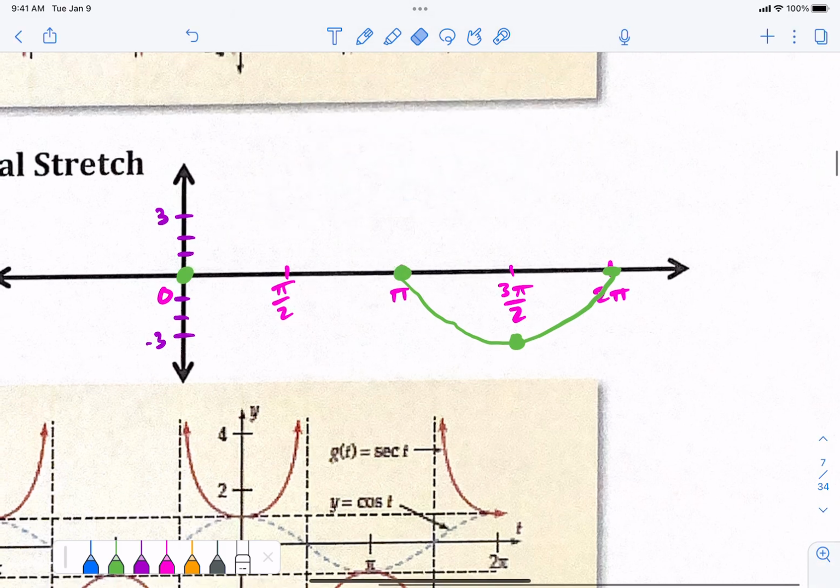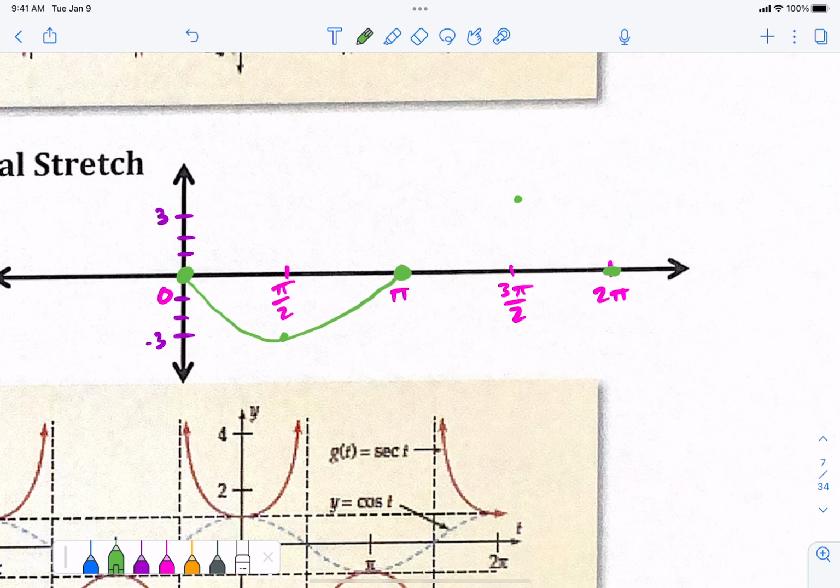He goes down first. I forgot to apply the negative, so instead he should go down here. Right here. He should go down first, and then he should go up. Here we go. That's better. Thank you.